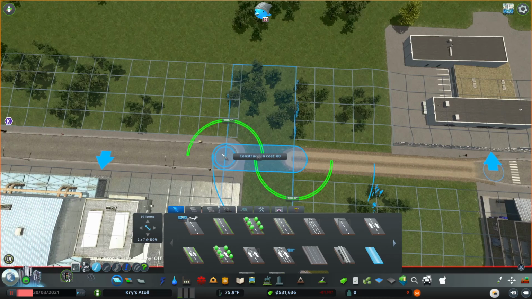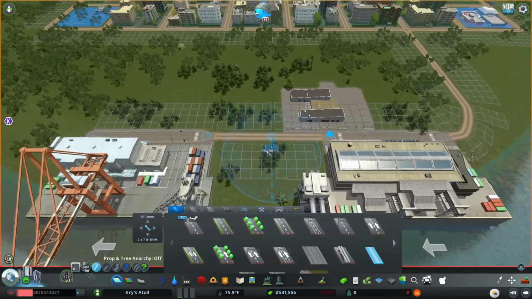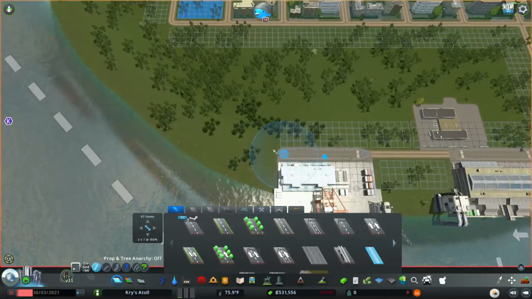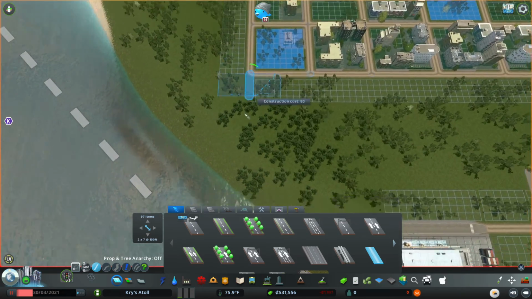Oh, look at that. That's almost perfect. 0.1 degree off. All right, that's pretty nice. Okay, that's good. Now I got you set up. I'm going to move you down here. I don't want to use that guide. Oh, well.